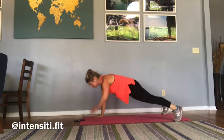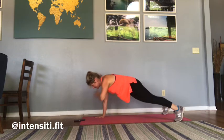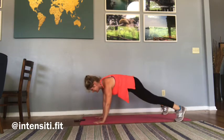So with those arms, we're just gonna tap our shoulders. Here we go. Try and keep those abs in nice and tight. Nice and strong core.